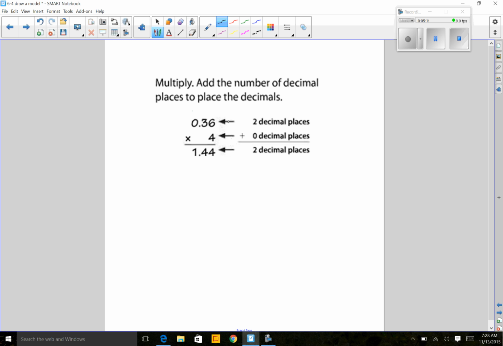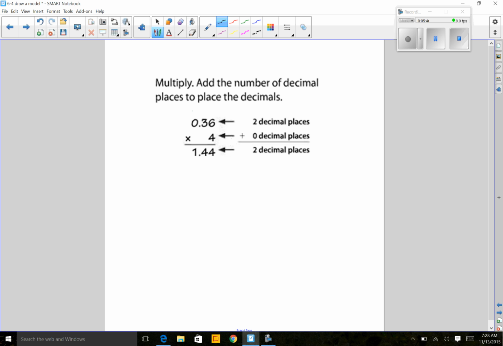Then what you have to do is decide where to put the decimal. And you can think, from the last couple lessons, you might even be able to do it without this method. You could think, well, I want 36 hundredths of 4. What makes the most sense would be to put the decimal there, right? Because if you put the decimal there, it would be 14, that would be way too high. And if you put it there, it would be too low. So it kind of makes sense. There's a reasonable answer here.